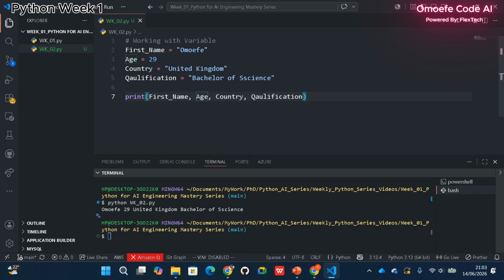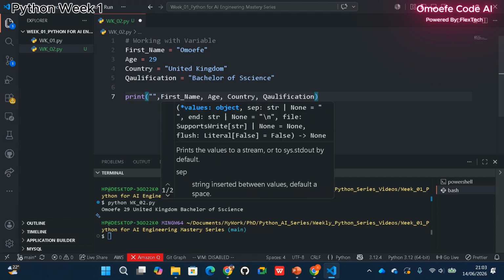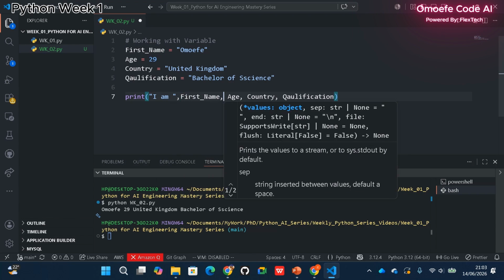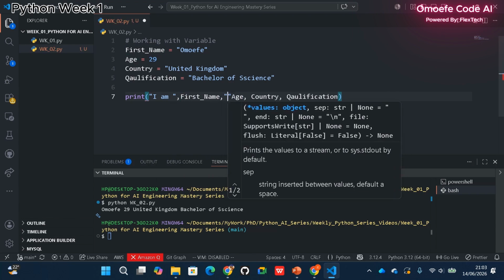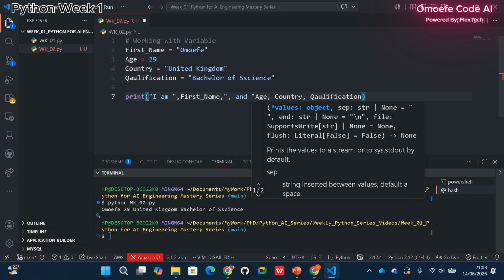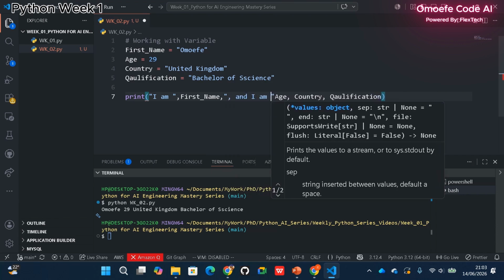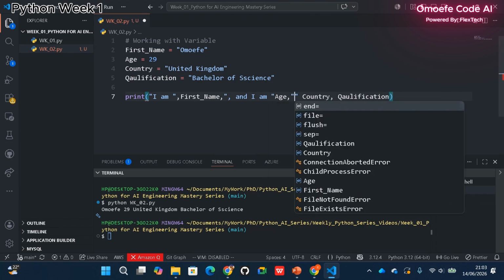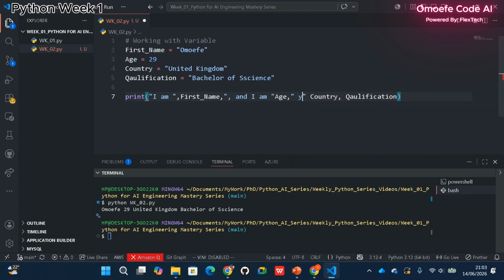We can also put something there. We can use this to put something, like an expression. I am on Wi-Fi, and I am here, old.